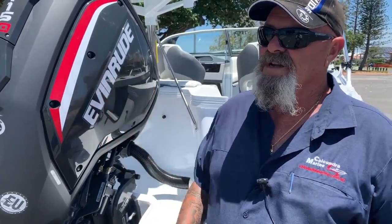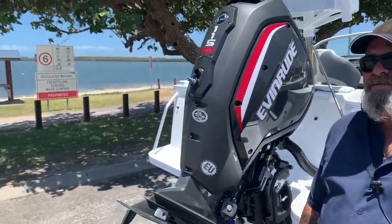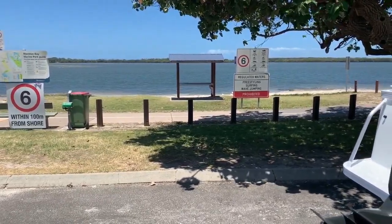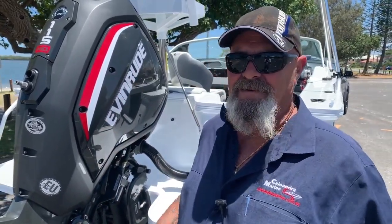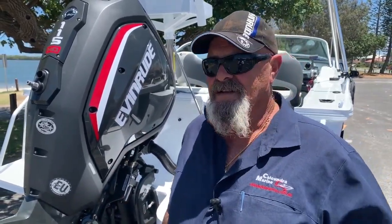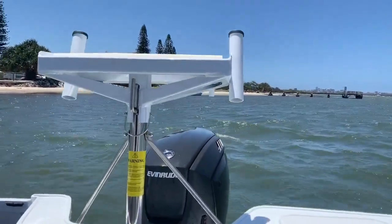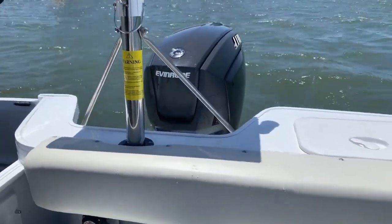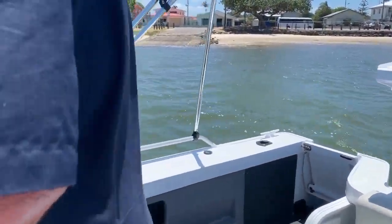Let's get it out on the water - let's film it a little bit. As you can probably see the size of the chop in the water, it is blowing as per normal. Typical day for Calandra Marine. Everything was looking rosy two hours ago, but we buggerised around and put up with the stops. Luckily, we've got the boat to handle it. Can you hear that running? I've got the mic around my neck. Listen to that - if I didn't tell you it was a two-stroke, you wouldn't worry about it being a four-stroke.